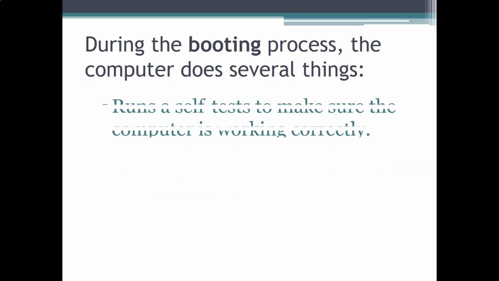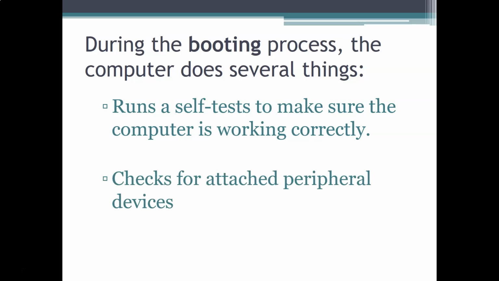During the booting process, you have several things that happen. The computer is going to run a test to make sure that everything's working correctly. Is this piece of data working? Is the internet working? Is the mouse working? Keyboard? All of that good stuff. For attached peripheral devices, do we have a scanner? What about a printer? Do we need to make sure that our insides is ready to work a mouse or a keyboard? And then it's going to load the operating system in that booting process.